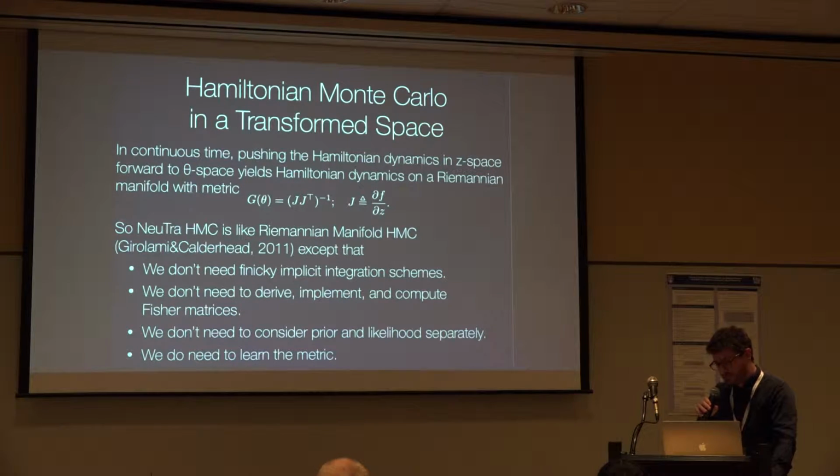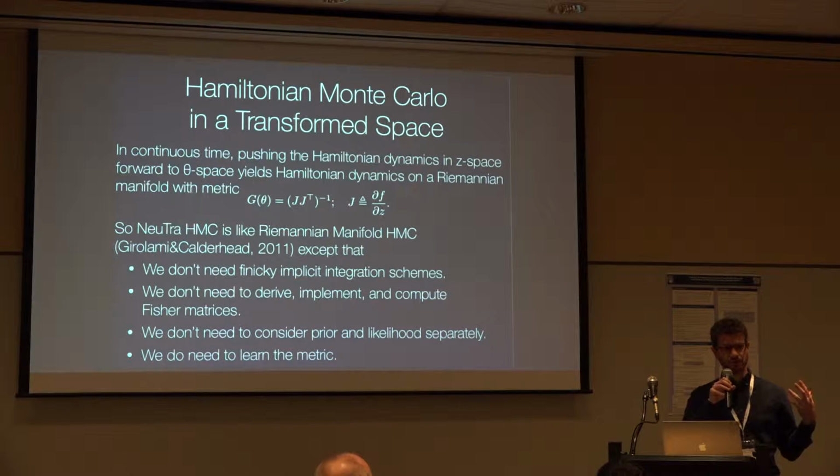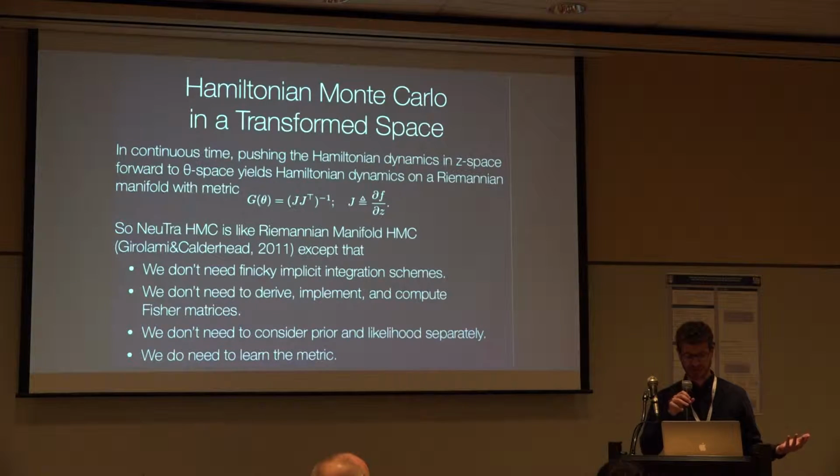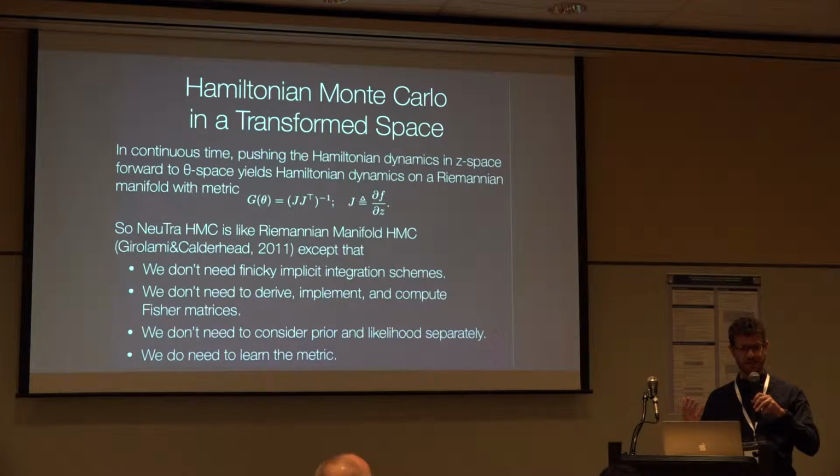On the other hand, there's one big, arguably a downside, which is that we do need to learn the metric. So we do have to pay this upfront cost of training our bijector, and if we fail to train our bijector well, then we will pay a price for that. Whereas with RMHMC, there's no training process that could fail and that requires upfront costs. So that's the trade-off, I would say.